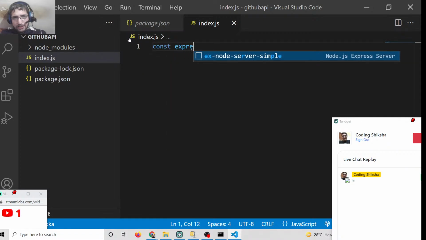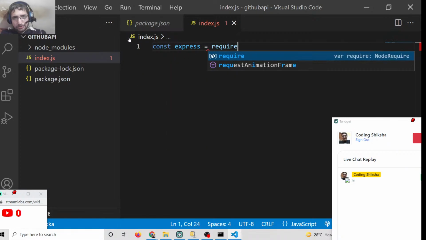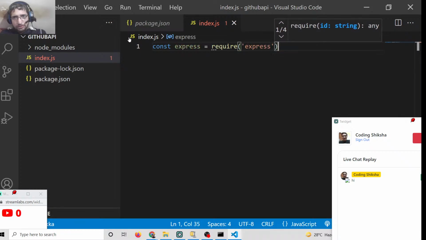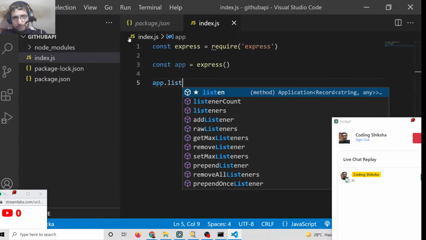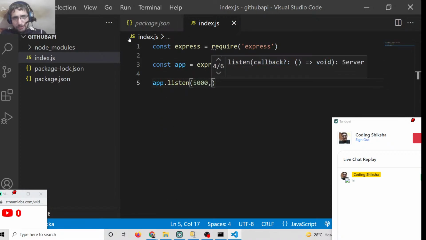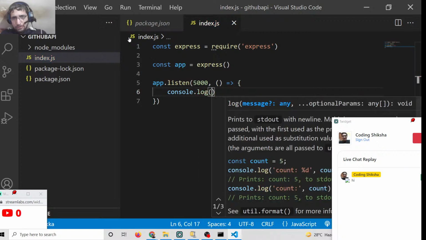So right here we will import Express. So we will make a new Express app and we will listen on port number 5000. So we will just say app is listening on port 5000.